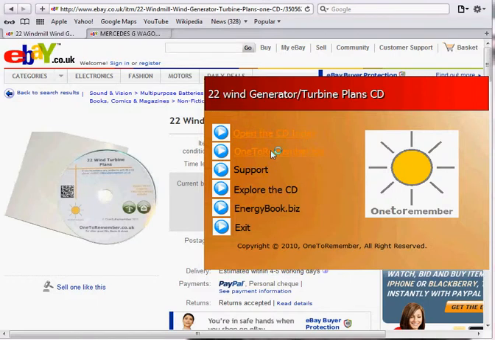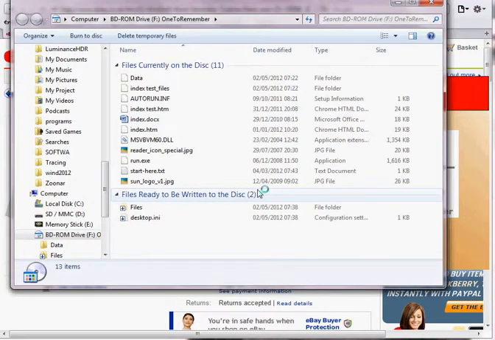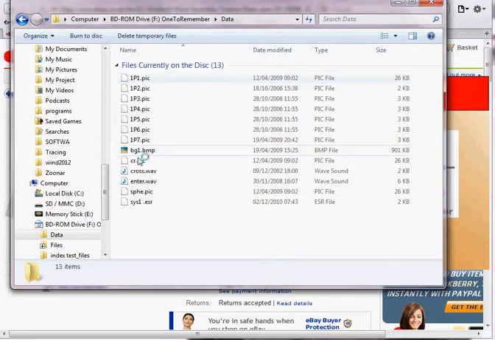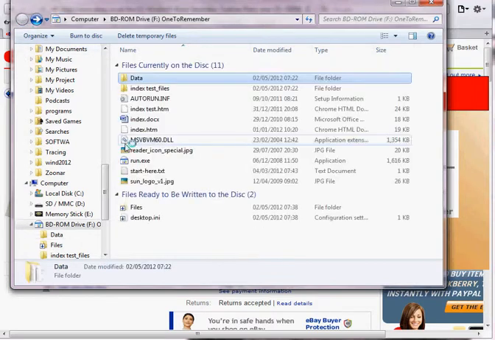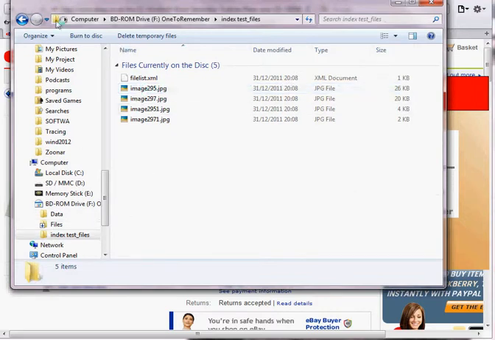This one here takes you to the publisher's website. This is an email here. If you click explore the CD, then you'll bring up your browser to look at the contents, and you can see all the different files there. In fact, if you open their data, what you'll see then is the different discs and pictures there. I'll just pop that back, and then you can see all the other types of files which are on the disk, including the files used to run this. So that's basically how you look around the CD.